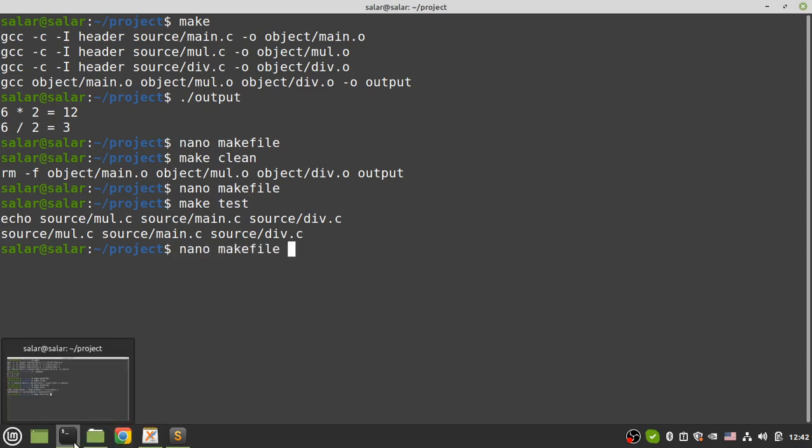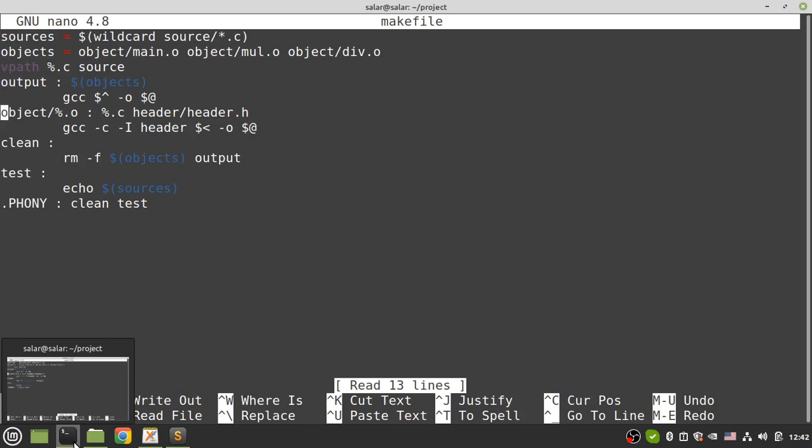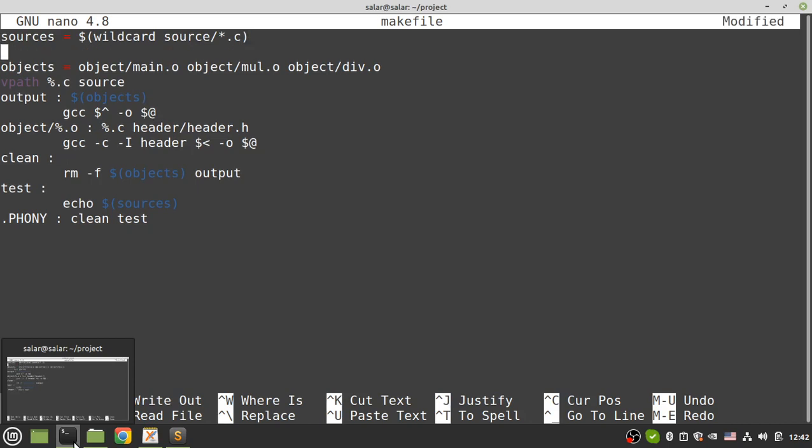How can I print the value of my variable with some function? As you can see, I defined another rule here for printing. But how can I print the value of my variable with a function? In the before and last part, I talked about the info function.